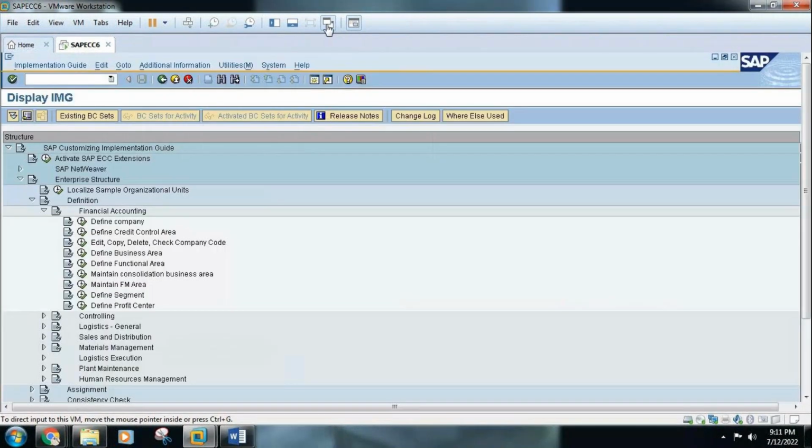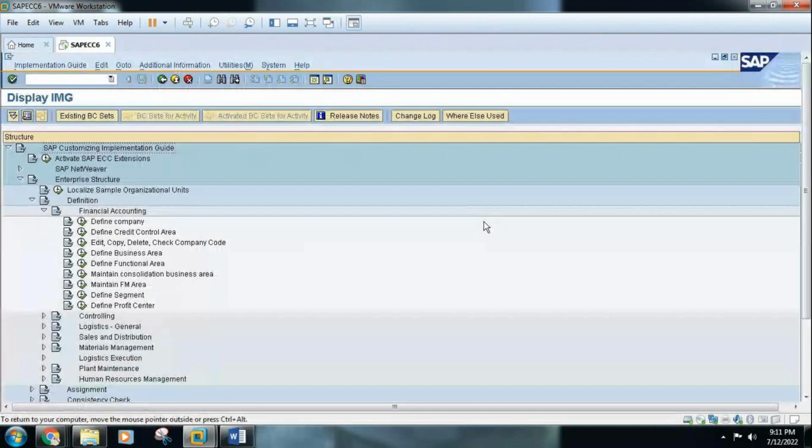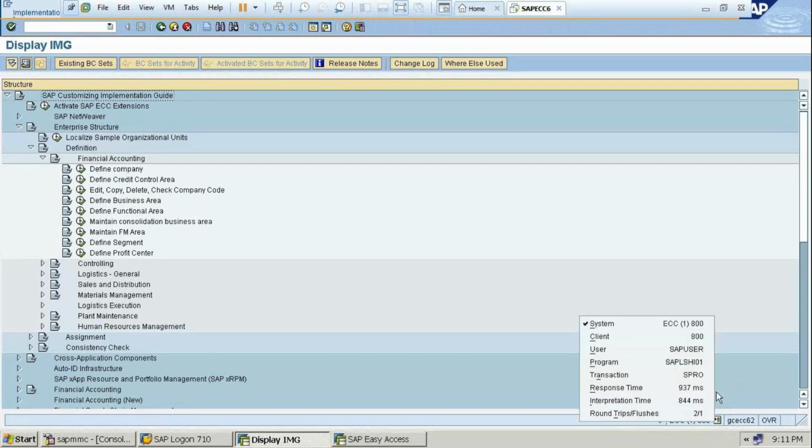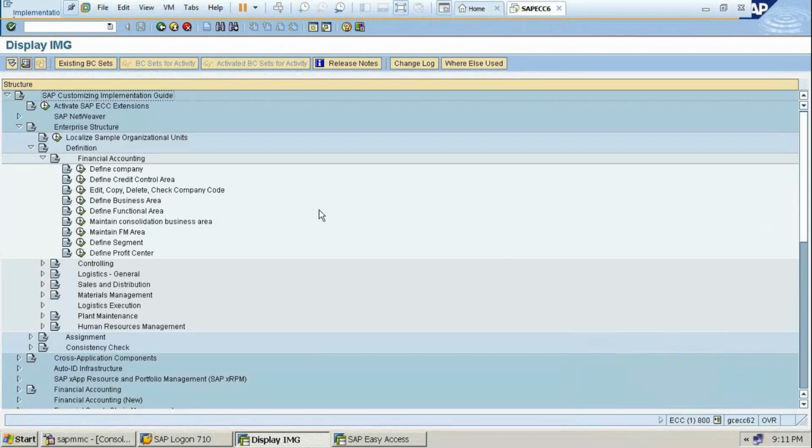If you see the transaction code, it is showing only one, SPRO. There is only one transaction code which we enter, and SPRO is used by all functional consultants. The FICO consultant will create the company code, and the SD consultant will create sales and distribution.